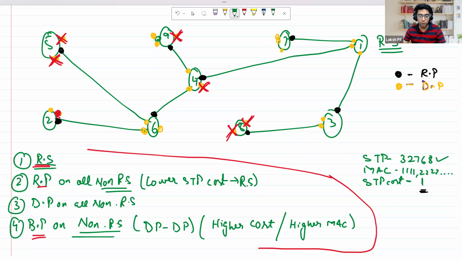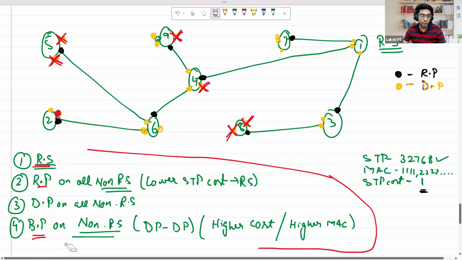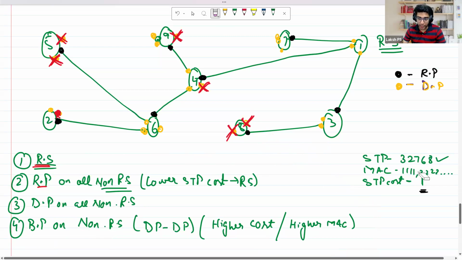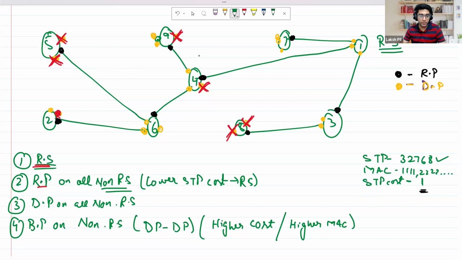Obviously, you do not have control of where the root switch will be placed, because the root switch is elected based on the spanning tree priority and MAC address. We don't know which switch will have a MAC address lower than the other devices. So what if this switch over here, switch number 4, was the root switch? Based on switch number 4 and other switches' reachability towards switch number 4, a different loop free network will be seen. I hope you get this point.